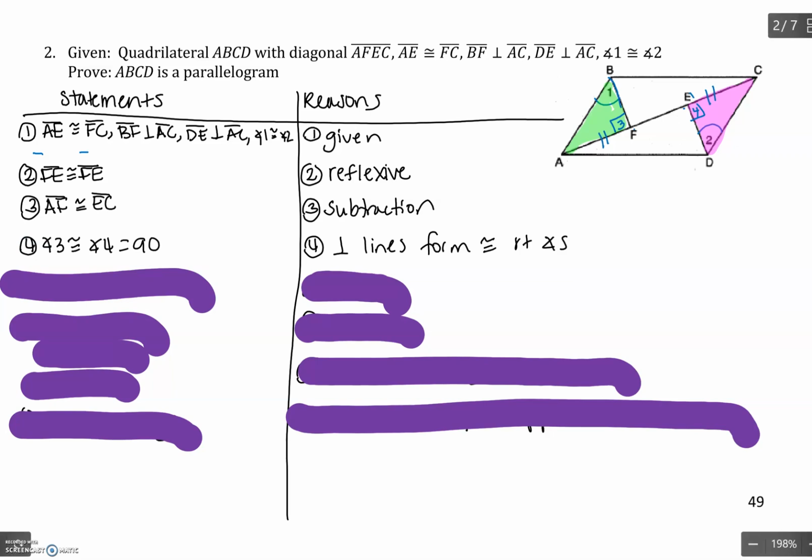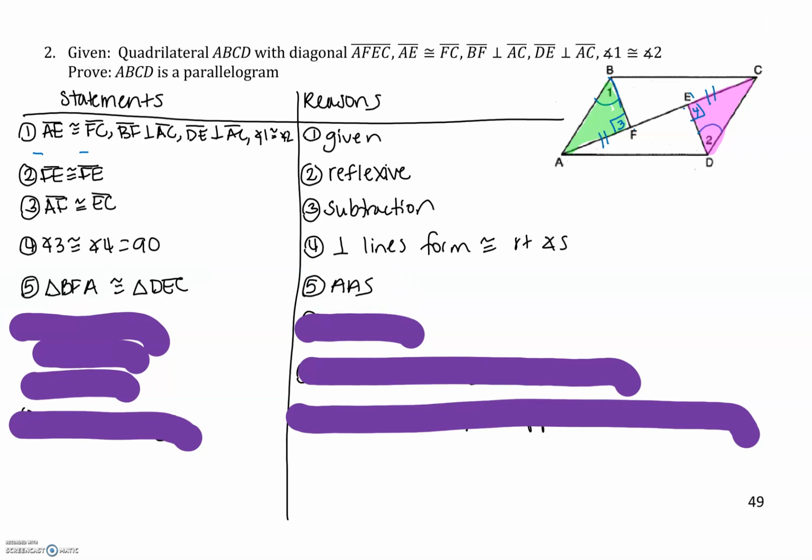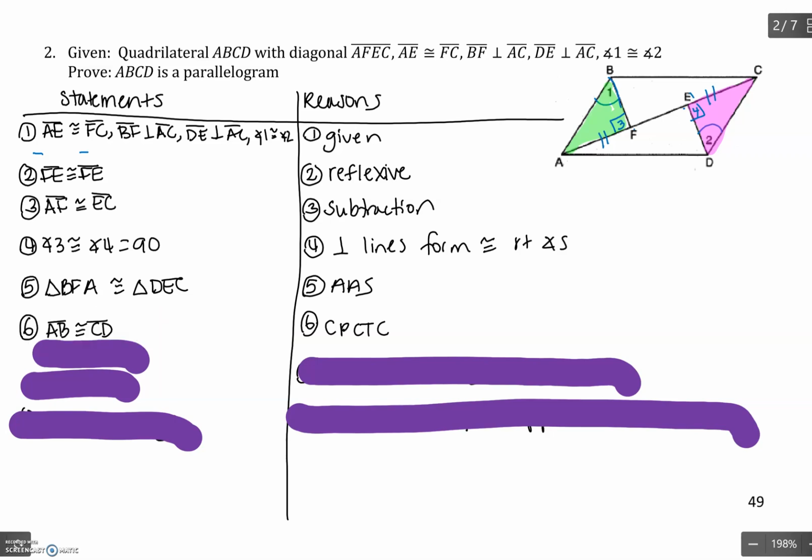Now, if you can see, I have 3 things marked off, an angle, and then a side. So that means that the pink and green triangles are congruent by angle, angle, side. I have to follow this with CPCTC. Now, I want to try and pick something from these triangles that will help me prove this is a parallelogram. The first thing that's the most obvious to me is to show that the opposite sides, AB and CD, are congruent. I have choices now.